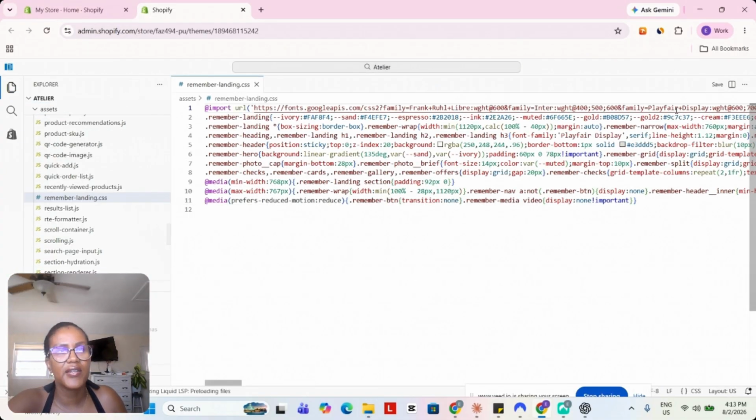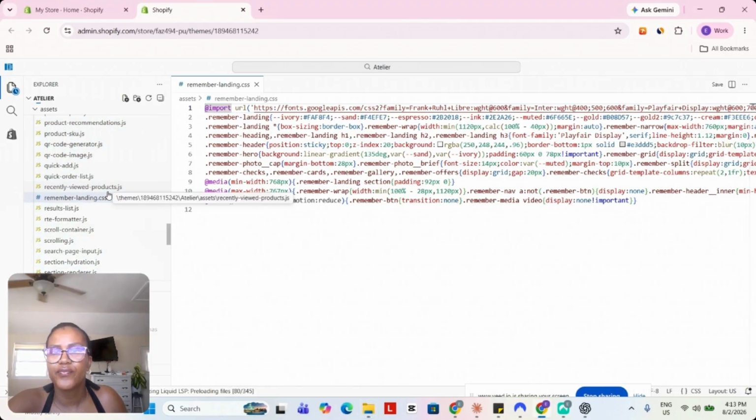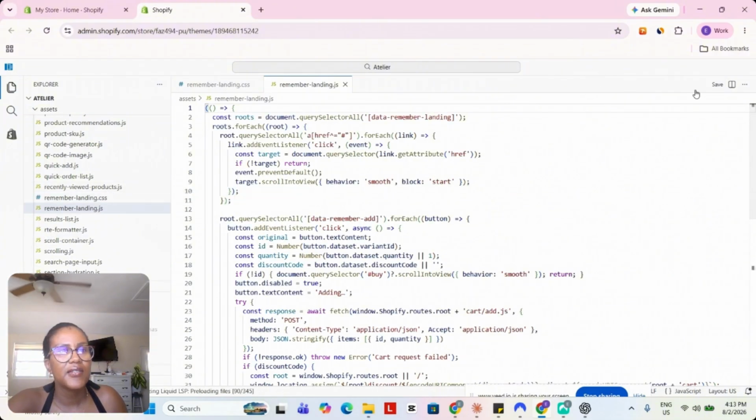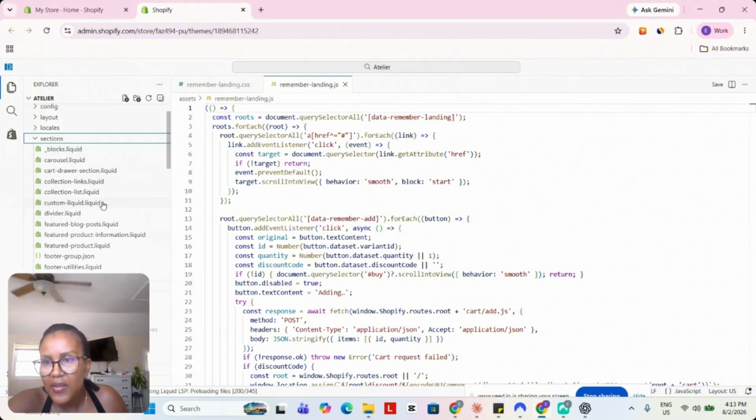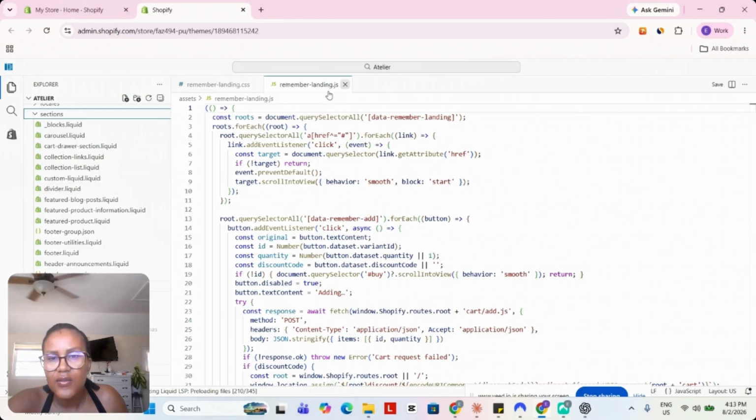After dragging it, that is the code, and then you click save. Then I'll do the second one. This is the landing. Then we click save. That's fine, so that's all the assets files. Then we're going to do the sections. I'll expand that, and I can close these here.